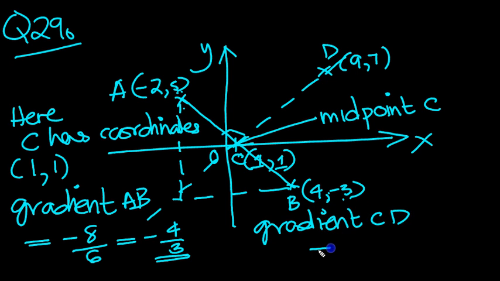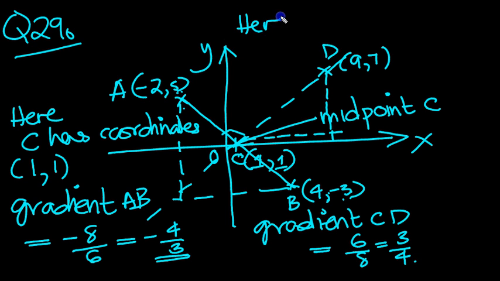C to D equals. So let's do our triangle again. It's going from 1, 1. So we come out from here. It's a bit of a shame because it looks like it's on the x-axis, so I'll draw this dashed line just above it slightly to highlight that the midpoint isn't on the x-axis. So it goes from 1, 1 here. What's the y? It goes from 1 on the y to 7. That's an increase of 6. The increase in x, it goes from 1 on the x to 9. That's 8. So that's 3/4.